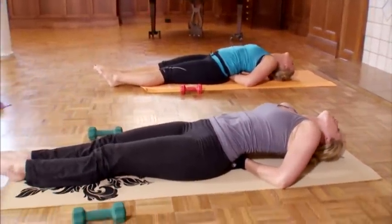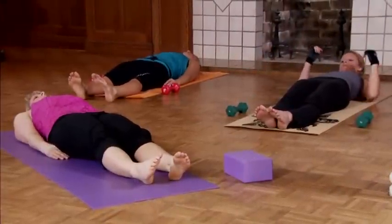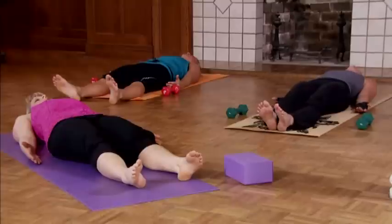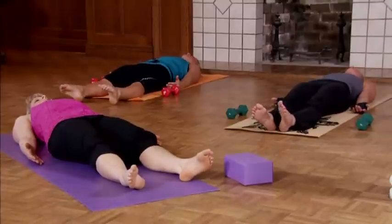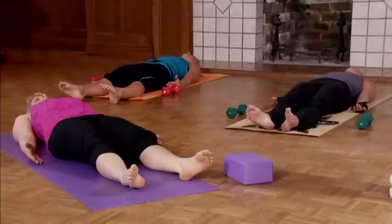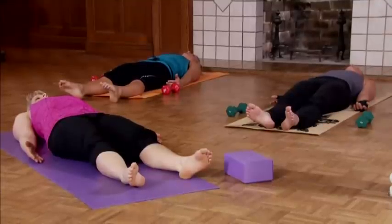Releasing from fish into meeting Melanie in final relaxation. Palms are down at your side, facing up. Let your toes drop off to the side. Right foot to the right, left foot to the left. Tuck your chin into your chest just a little bit and return to breath. Closing those eyes.